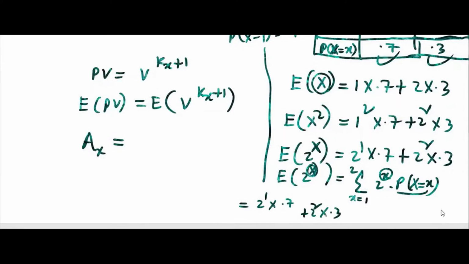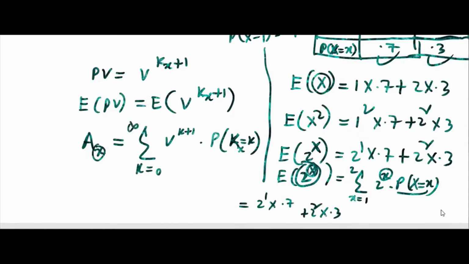Here you have to know what the random variable is. V is not random because the interest rate will be given. V is 1 upon 1 plus i. V is not random. So for this type of thing, like V power K plus 1, we have to write summation of V power small k plus 1, probability capital K is equal to small k. You practice it and you remember it, that's all. K x we write because we are interested in the age, but it's exactly like this. And k will be 0 to infinity.